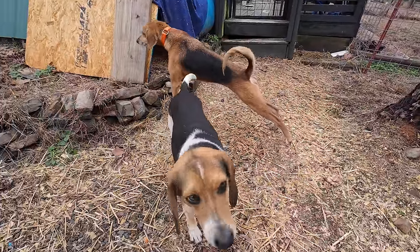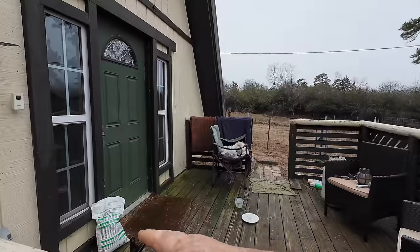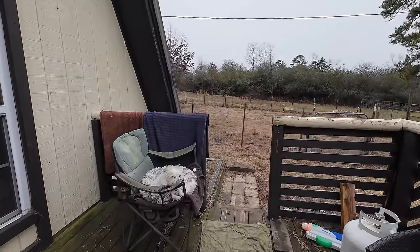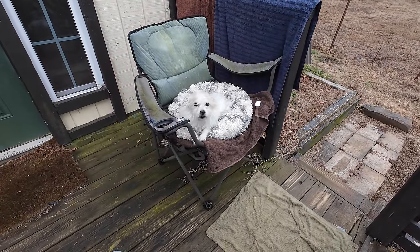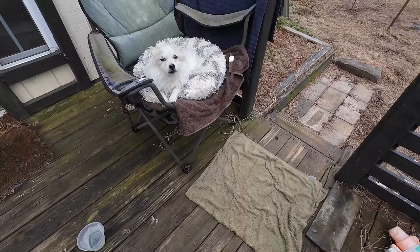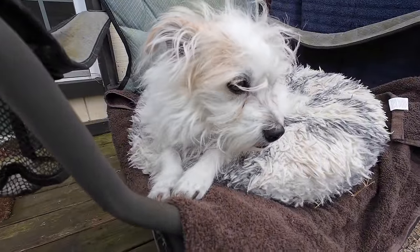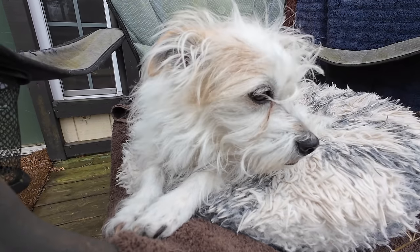If you guys want to go run and play or something — goodness. See all these towels, guys? When it rains, what I have to do is go get a towel and put it in the wet chair so she can put her biscuit on it so it doesn't soak through and get her wet. And that towel's there because the chair is slippery — she jumped off once and slid, so that's to catch her when she jumps. This dog requires a lot of stuff, man. Say goodbye to everybody — happy trails!